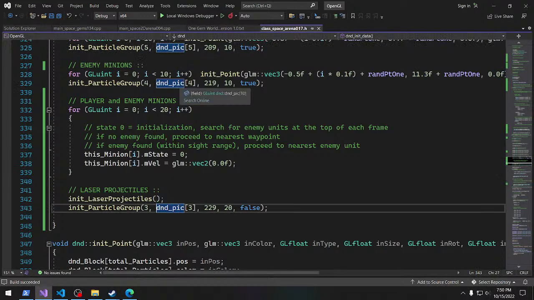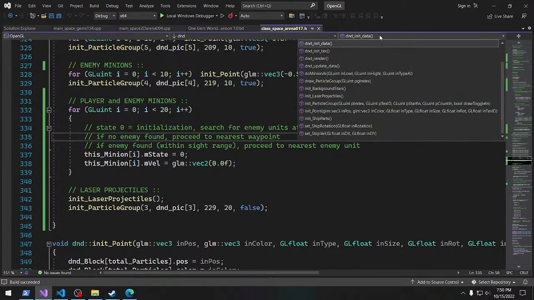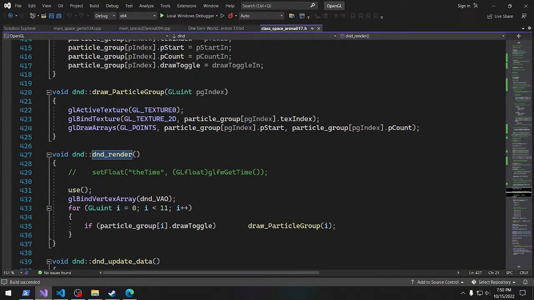Enemy minions, D&D pick 4. And it says false. So it shouldn't even render them.